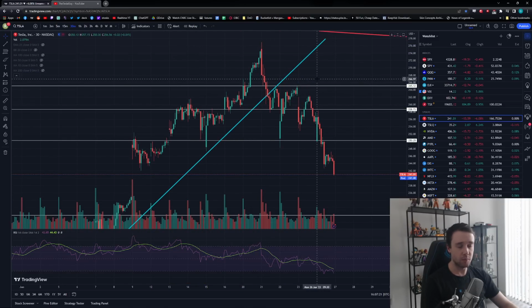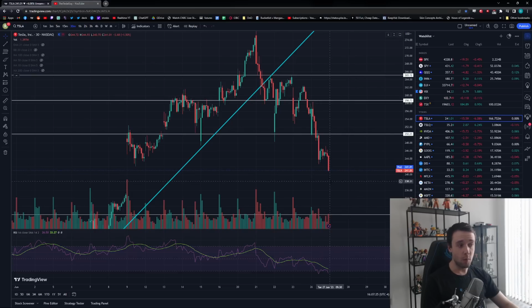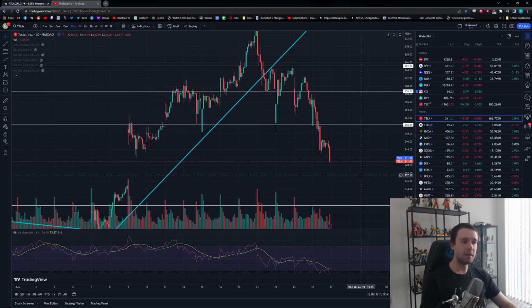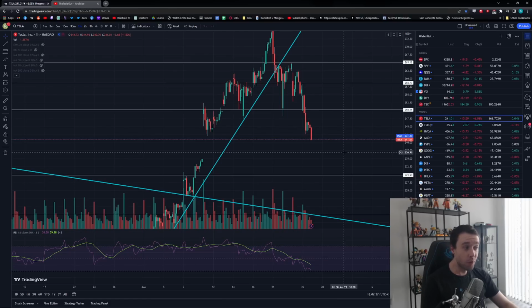It has broken down, and it's not looking that great as of right now. Obviously, I am more bullish down here than I was up here, right? That's number one. But with that being said, I do think that there is potential to go a little bit lower, as much as I hate to say it. I do want to flip bullish, just straight up bullish, but I am definitely more bullish than I was back up there. But I definitely think that there is still more room for downside.